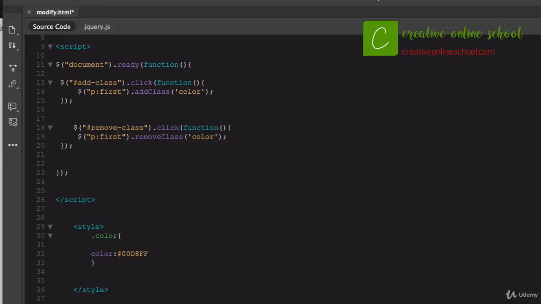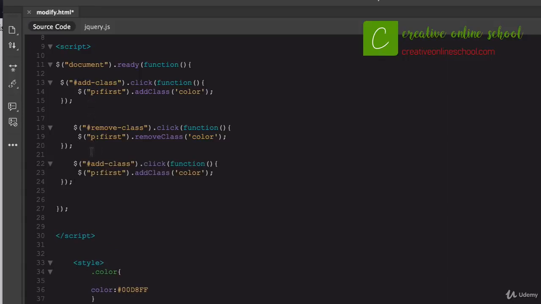So very similar to our button here, or our ID for the button. And we're still going to remove this color class. Maybe within this, there was one class like color that added just the color. Maybe you want to remove a class and target a different one that was removing the color and changing the font size or something like that. So you could target different CSS classes here. We're going to keep this simple and just target the same one.